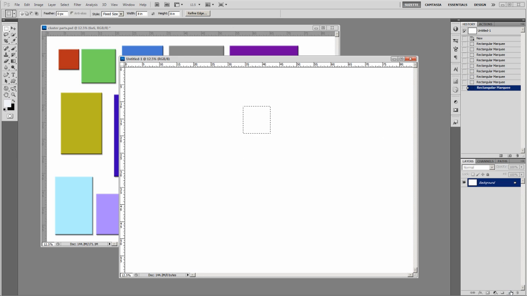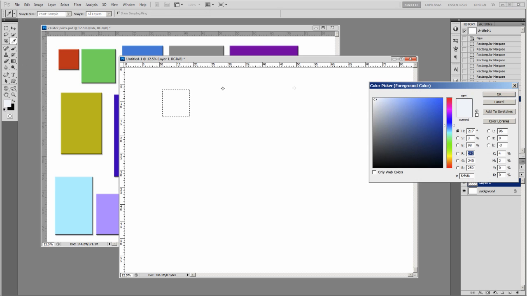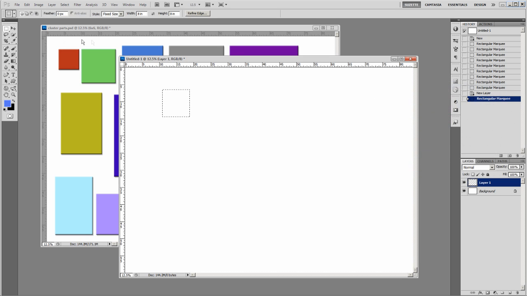So here's what I did. I made a blank layer. I clicked my marquee, and then I chose a color. Let's go with blue. And then I just used the paint bucket, and I filled it with blue and deselected. So there's my little 8 by 8. I did go over here, and I changed the name of the layer to 8 by 8 just to help me out, because once I have all these layers, I need to keep them straight.